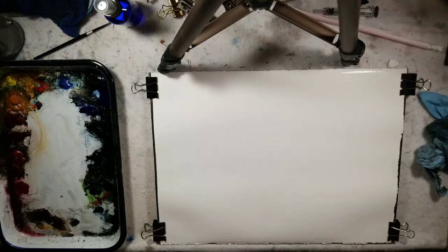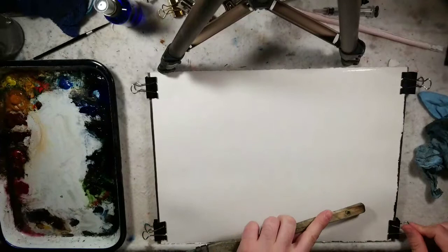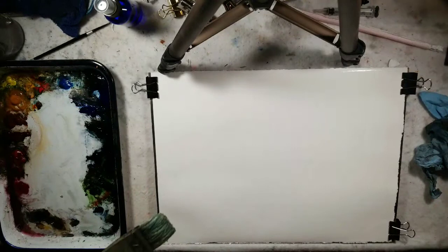So what I did was I soaked this paper with the hake brush. This is a medium hake. I arranged the camera so you can hopefully see more mixing on this one. And we'll get into it, and I'll talk about those paints throughout. I'll try to address that.